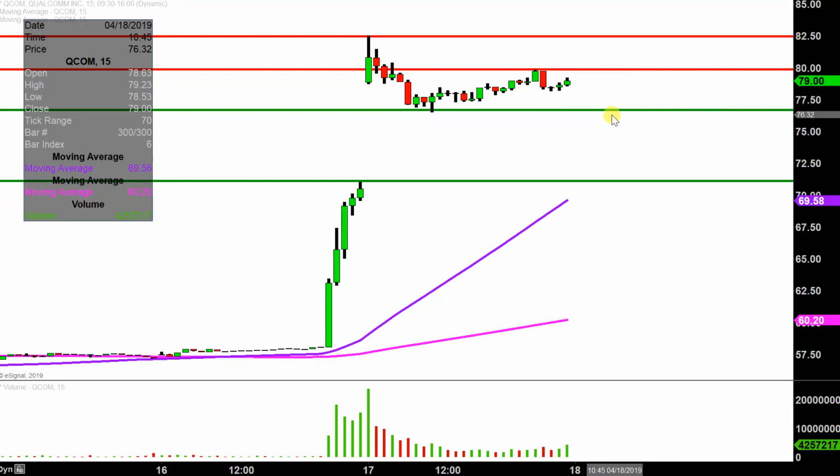But 77, that could definitely be an interesting short-side trade. But in the near term, a nice potential breakout upside trade: if it can get back above 80, that could create a nice little movement to the upside. So we'll see what happens with it. But like I said, these will be the levels I'll be watching going into Thursday.